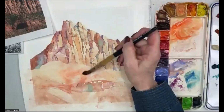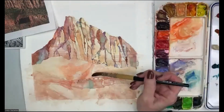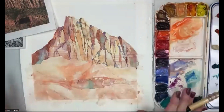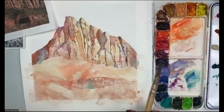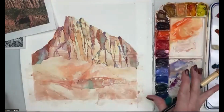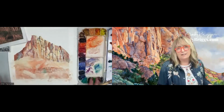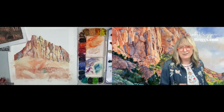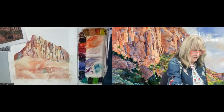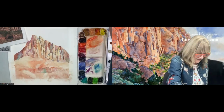Cindy, yeah. At this point, are you very careful that the layers you add are all transparent? And are you avoiding the granulating or the opaque colors for this step? I tend to keep everything fairly transparent. I paint in more of a coffee consistency versus milk. There's a little bit of milk in there, but I do keep it fairly transparent all the way through. I rarely get creamy with my paint, except for those few spots of lavender that I dropped in. Thank you. I appreciate that. Well, yeah, my answers are making sense.